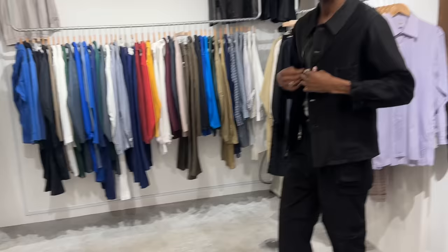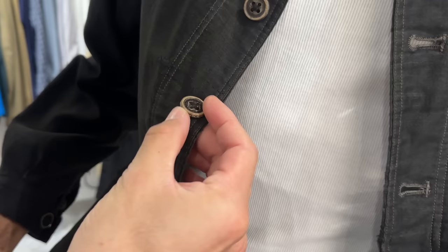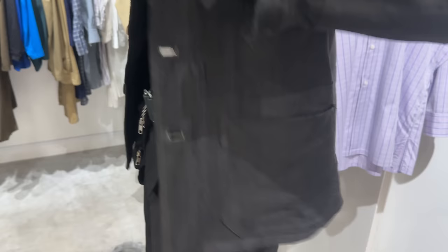I feel like this fits you better. Yes. I mean, they all look good on you, but this one. I like the buttons too. Peeling away, you can see the black paint peeling off, right? Oh, this one's replaced too. It looks different. Salvaged? Yeah. I would definitely wear this in the springtime, especially just like this, with a tank top.